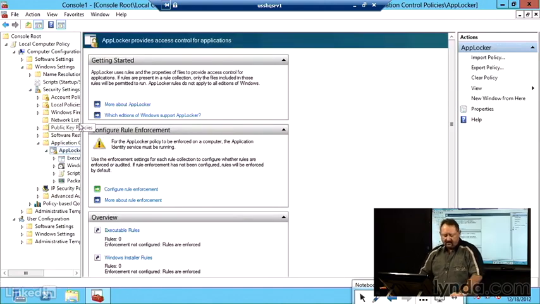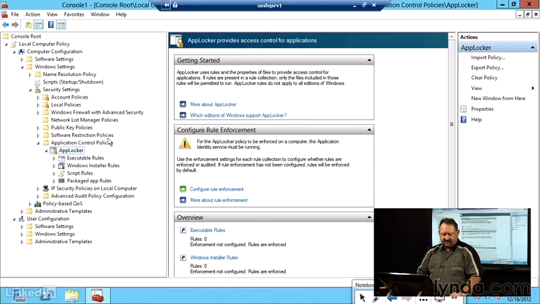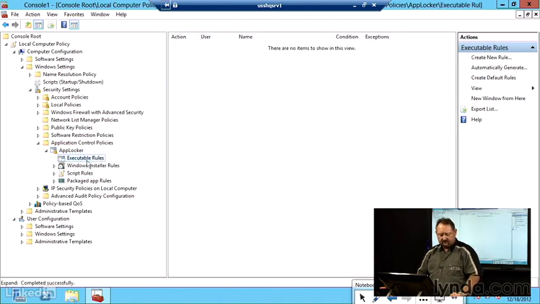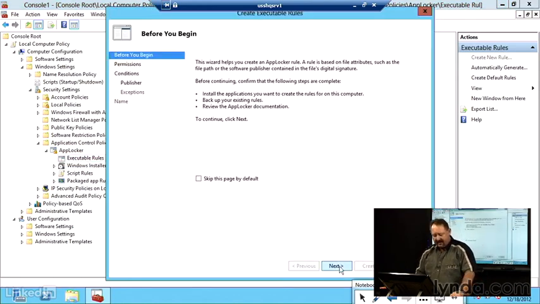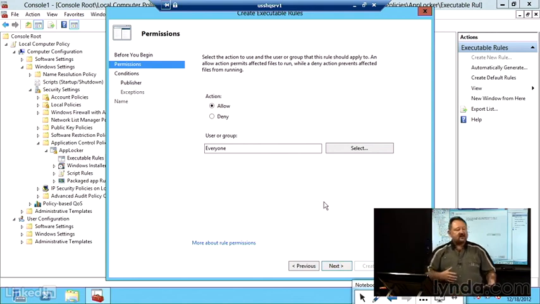What I'm going to do here is right click on execution rules, and create a new rule. I'm going to hit next. Now, what's nice about AppLocker is A, it's wizard driven, and B, instead of focusing on everybody in the OU, I now can tell it specific users or groups of users I want this to affect.